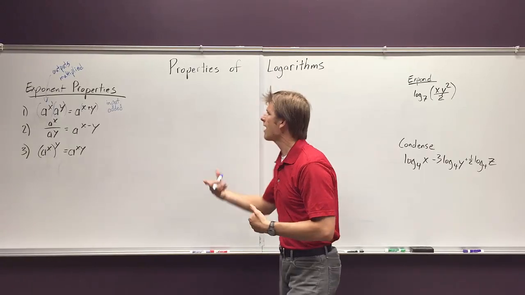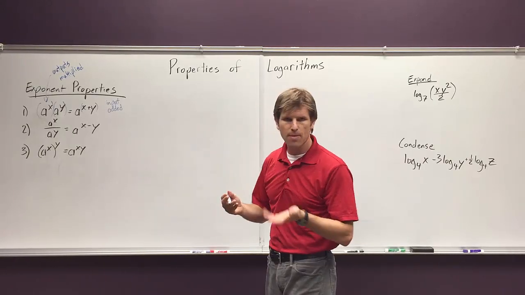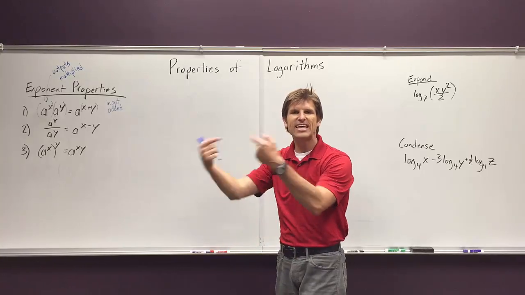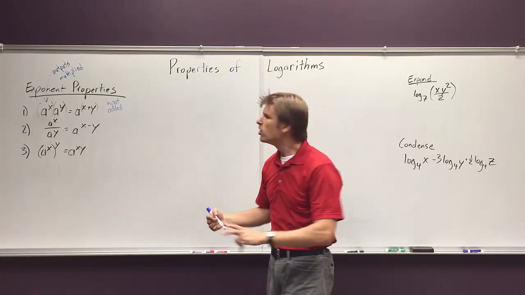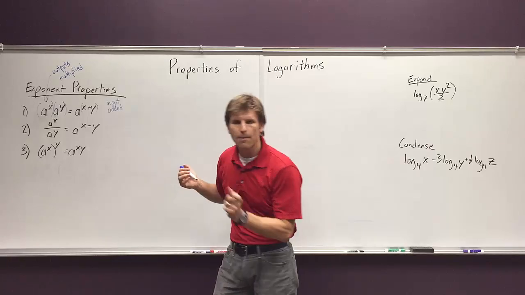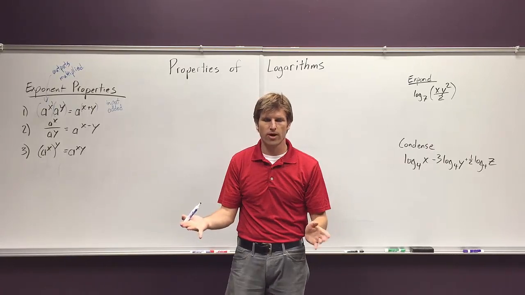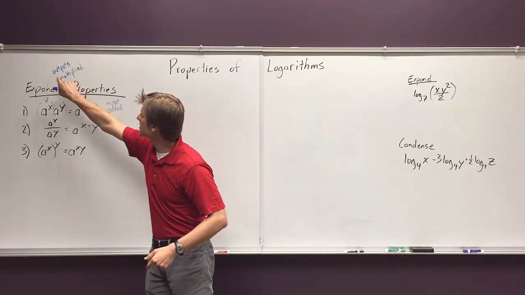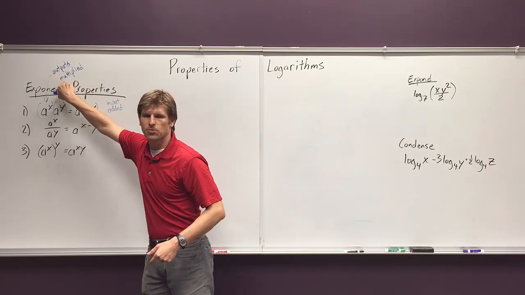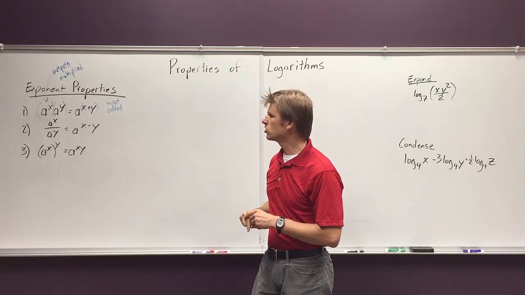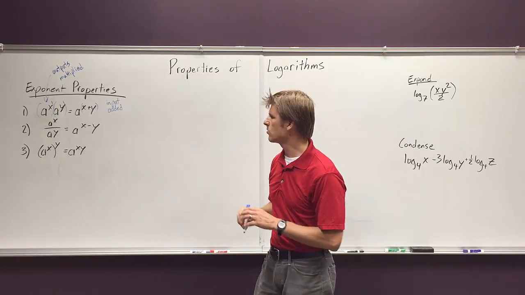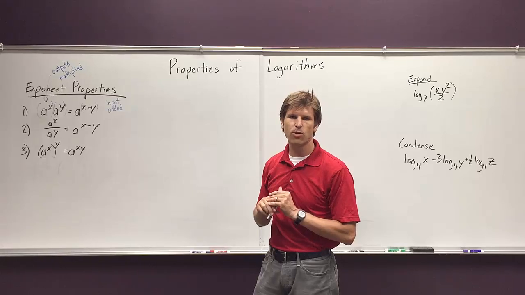So imagine what would happen if logs came along. Now remember what a log is. A log is the inverse function for an exponent. You should expect the exact opposite to happen. So if you were to guess, without doing the math, where these things should go, you should expect, well, if the inputs are multiplied, the outputs should be added. And you'd be right. Let's look and see how those properties work.